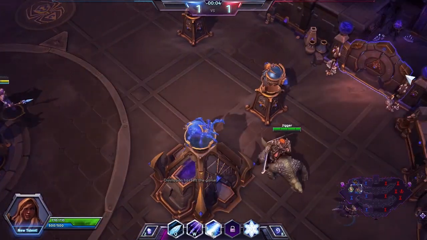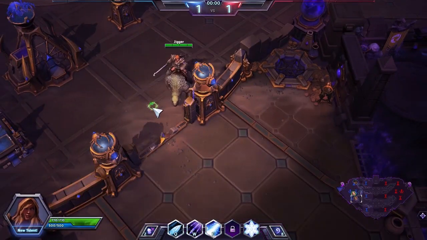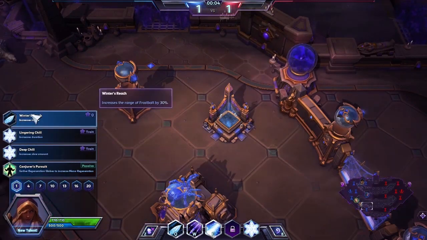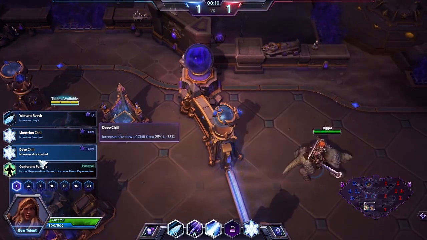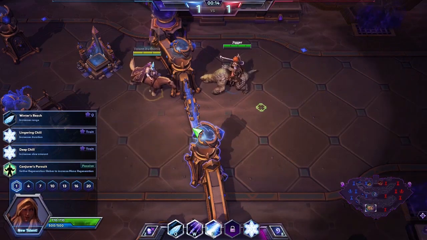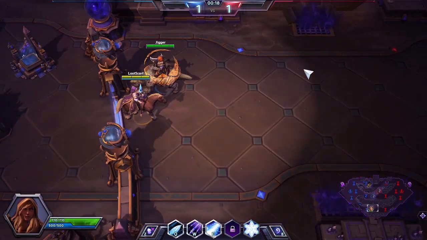Okay, so let's see here. Shoot! Go. Get moving. Go. Crap, I don't even know what my abilities are. Let's see here. So, Winter's Reach: better front, longer range, increased duration of chill, increased slow. Conjure Pursuit: close, permanently increased mana. That'd be nice, but let's go with better slow. That seems like a good idea.